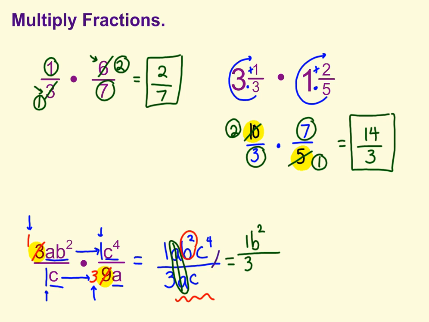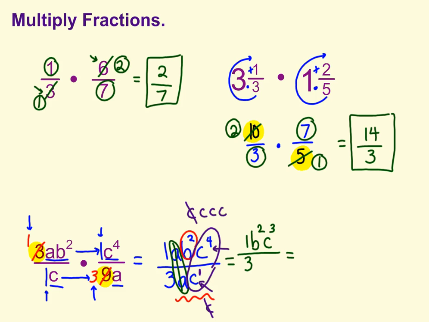You can see that we have c to the fourth divided by c to the first power. Now if you want to keep thinking about this like canceling out like we did with the a's, this is c to the first power. This one c on the bottom is going to cancel out one of these c's from the top. Because you have more c's in the numerator, that's where your c's are going to end up. So if we had four c's up here, and this one c on the bottom, you cancel one c down here with one c up here. You can see that we're left with three c's, or c to the third power. Now I'll go ahead and make that look a little bit better, but it is reduced.